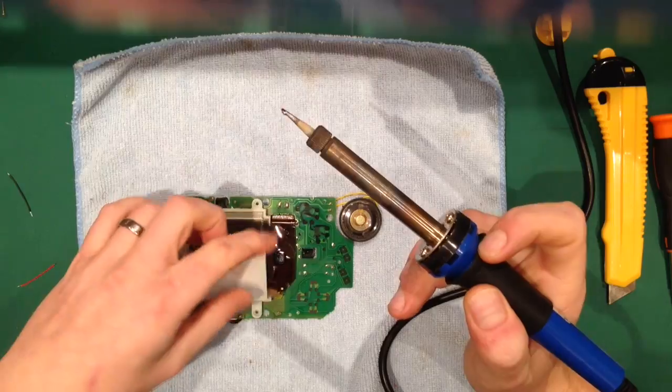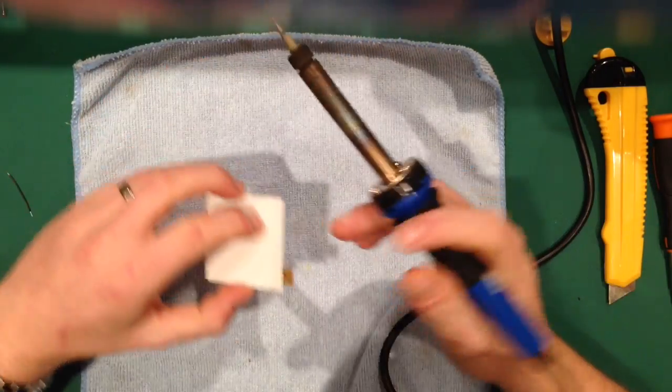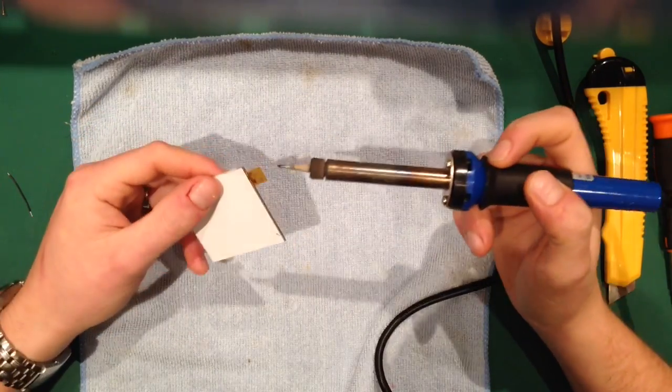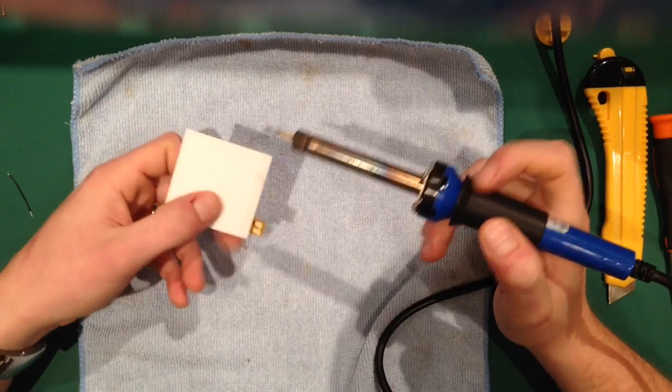I shouldn't need to apply any solder to the backlight. It normally goes on quite well. Now, yet again, when I first got one of these, I put it down on my cloth, and the heat went through there and it stuck to the cloth. So I don't do that, because these have got plastic in them.